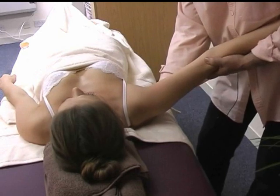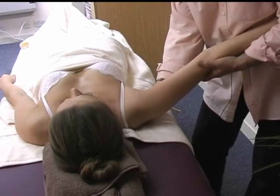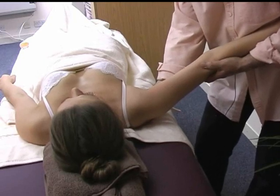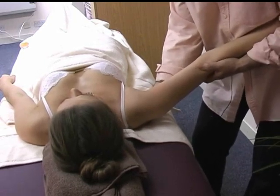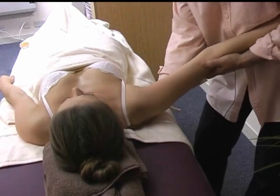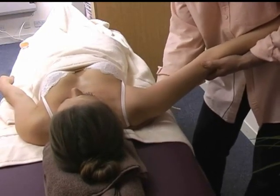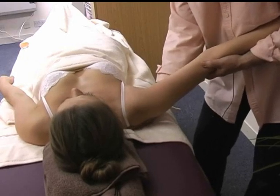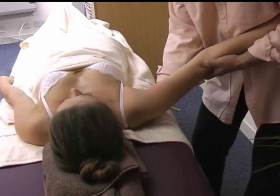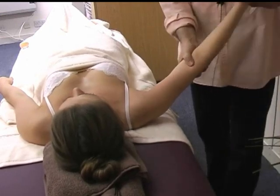When you treat the shoulder, you also have to treat the receiver when they are with their stomach down, so you can massage the trapezius, the scapula, and the thoracic areas, which are connected to the shoulder. You can also do, from Shiatsu and Oriental Massage, lying-on-the-side techniques with the receiver lying on their side — there are numerous things you can do to free the shoulder.